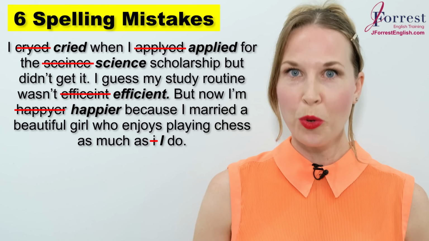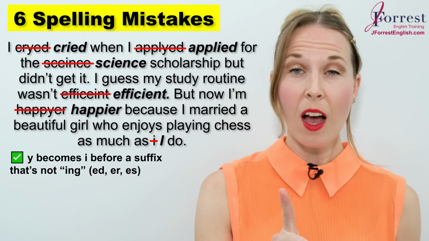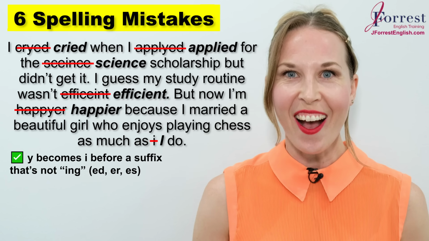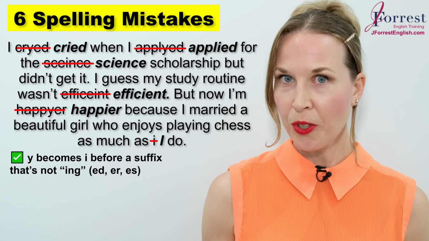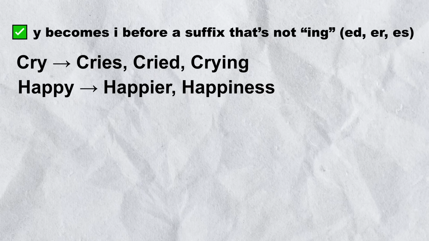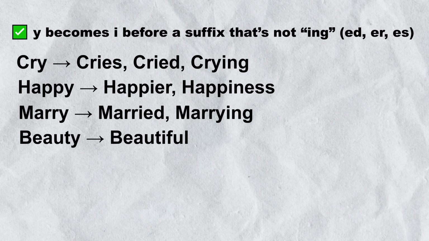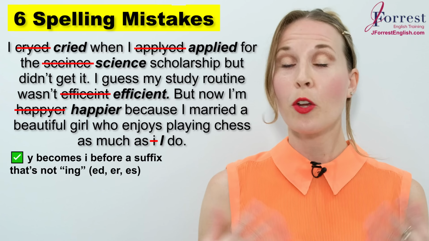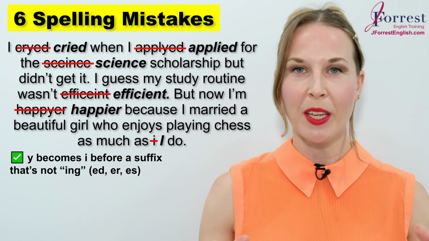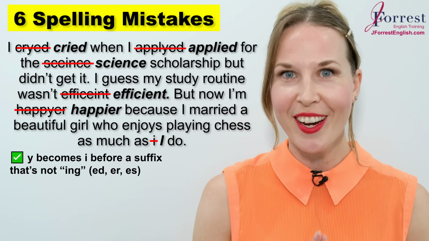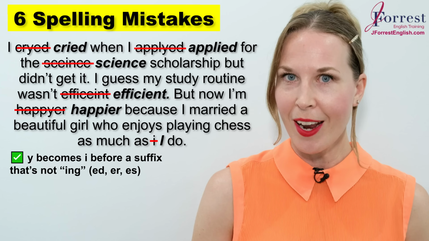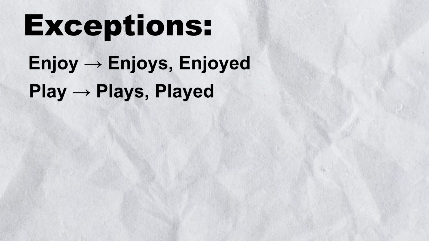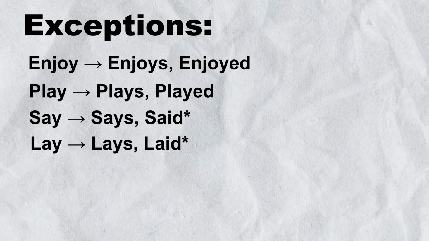Let's learn a new rule. Y becomes I before a suffix, but not with the suffix ing. This applies to cry, happy, merry, beauty, fly, try, pity. There are many others you'll see in the free lesson PDF, but of course there are exceptions that you need to memorize. Common exceptions include enjoy, play, say, lay, and stay.